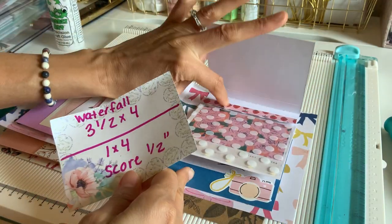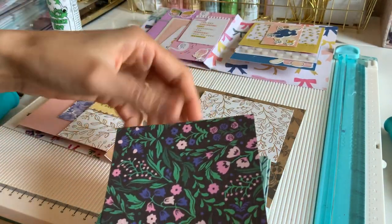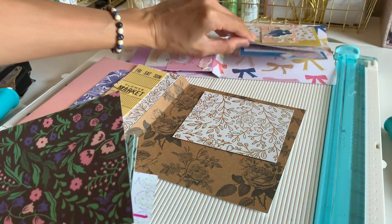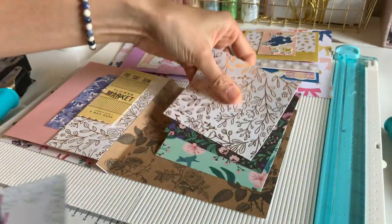And I use these little tabs here. So I cut out 4 of them. Actually, I have 3. I just have a little acetate paper in there too, but I cut out 4 of these. So 1, 2, actually I'm just going to use 3.